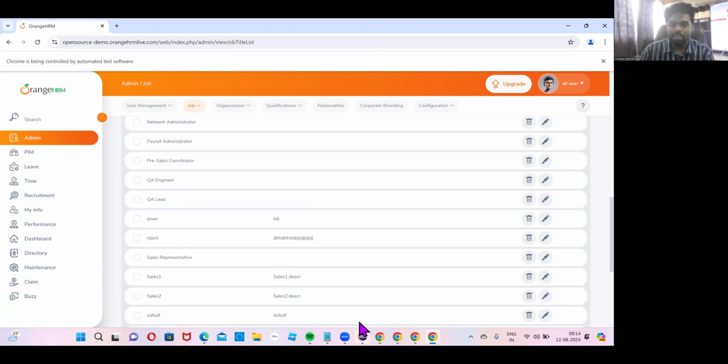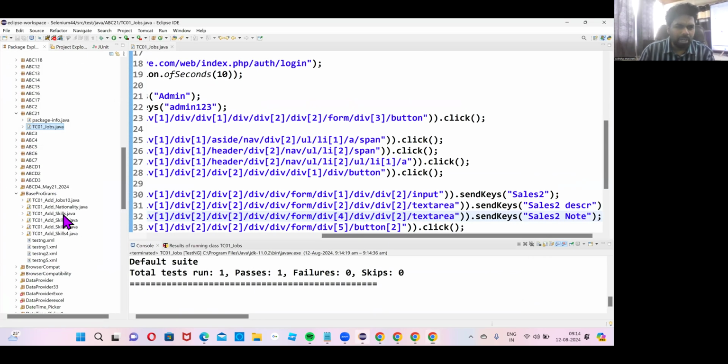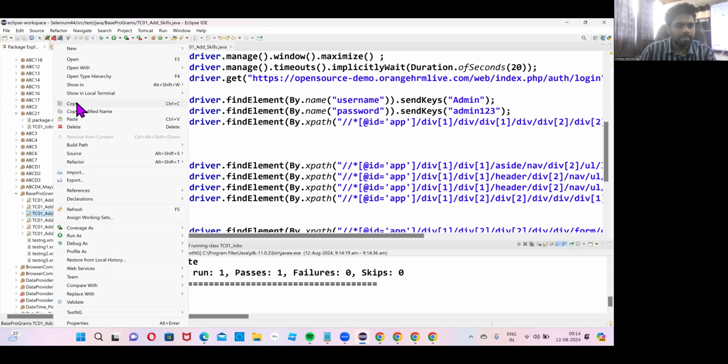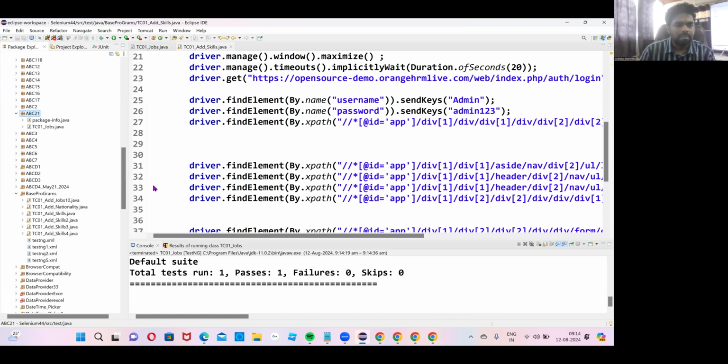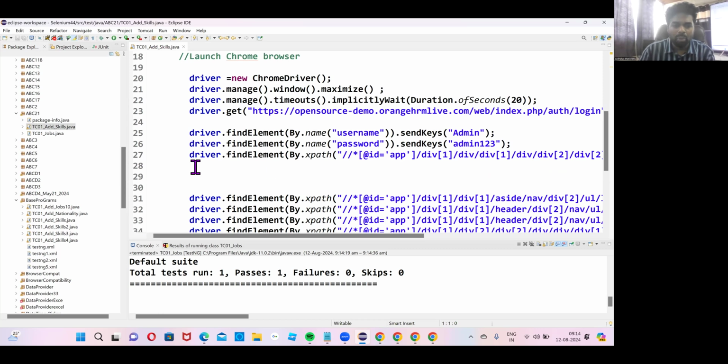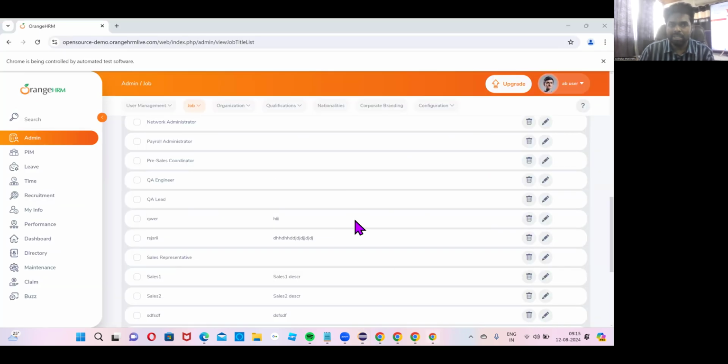Okay, right. So in last program, we have discussed about add skills program also. I think somebody has asked a doubt, sir, how you are taking XPath from there? Suppose if you want to take XPath of admin button, you just need to click on inspect.